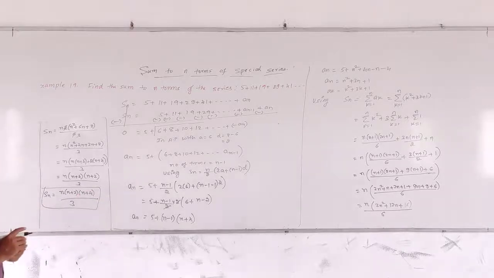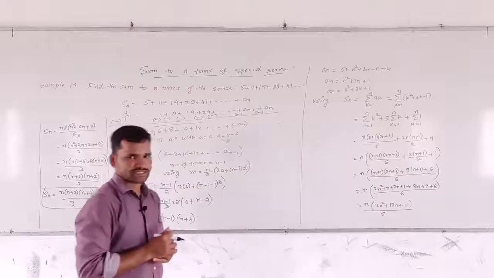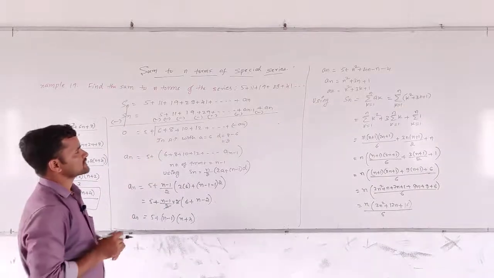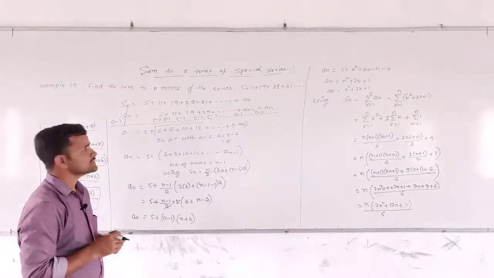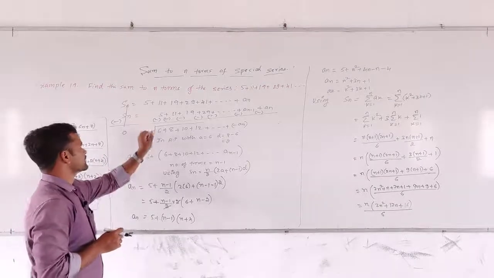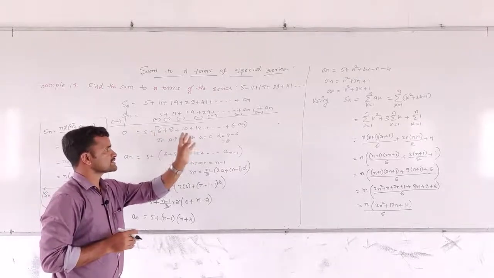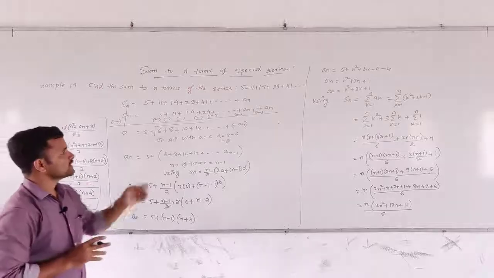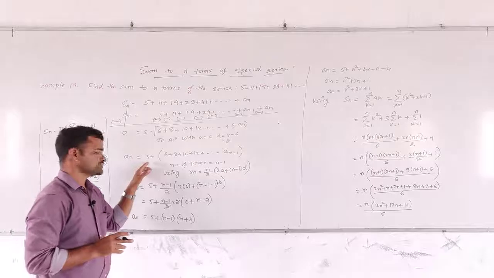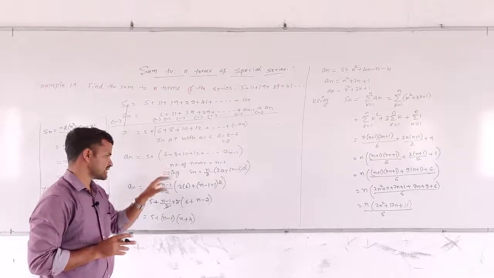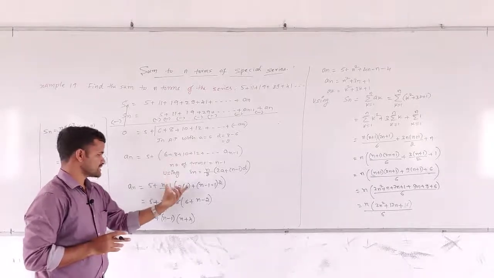This is the method known as the method of differences. 5 plus 11 plus 19 plus 29 plus 41, and so on. This is a special sequence. Method of differences in the sense we will take like this, we will subtract, and here these terms onwards, those are in arithmetic progression. Last term an will be there, an we will take to the left hand side. 5, we should not include this 5. Remaining terms are there in the arithmetic progression. Take the sum of all those, because here sum of all those is there.